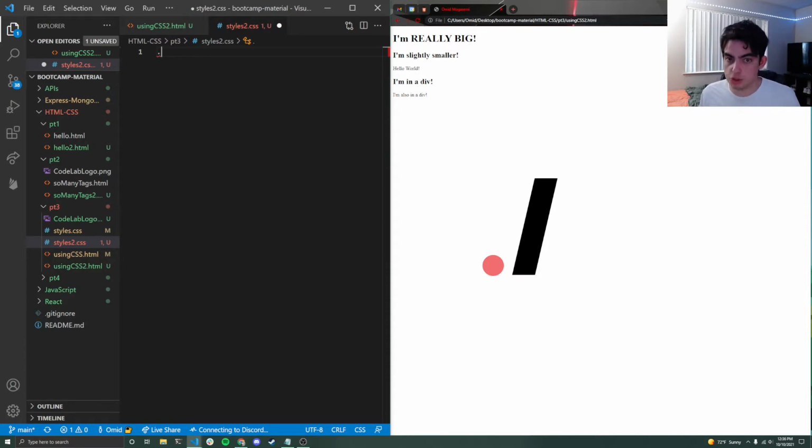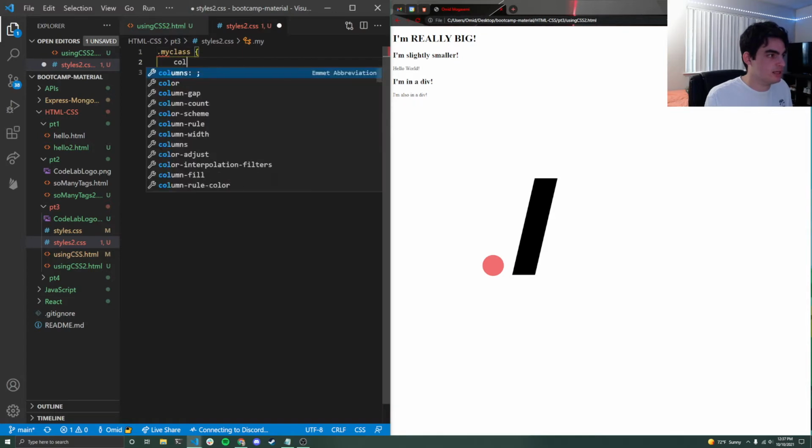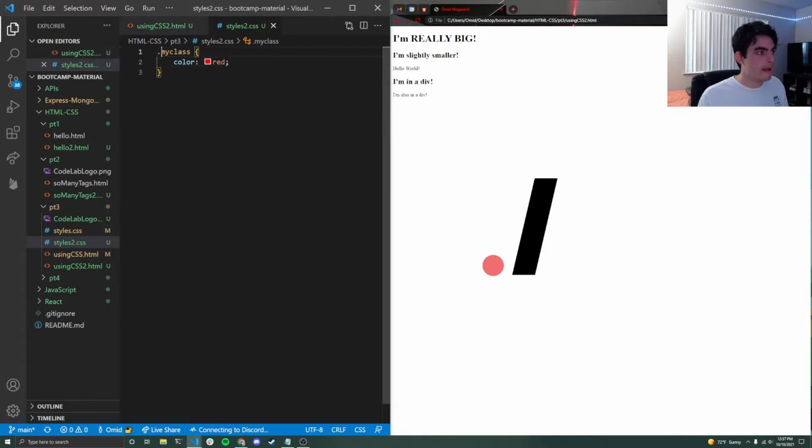So let's say that I want to apply a color to my text. That would mean that I am going to have to follow this syntax right here. This looks a little bit weird, but ignore this dot right here for a moment. We just want to look at this my class thing right here. Essentially I've made an identifier to represent my CSS rules called my class.